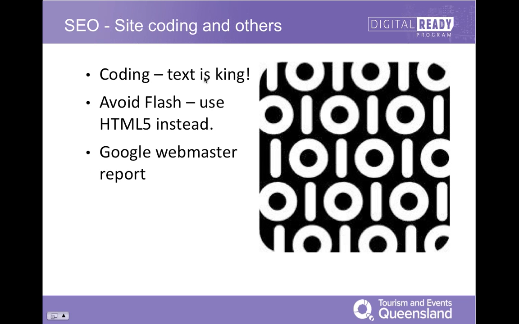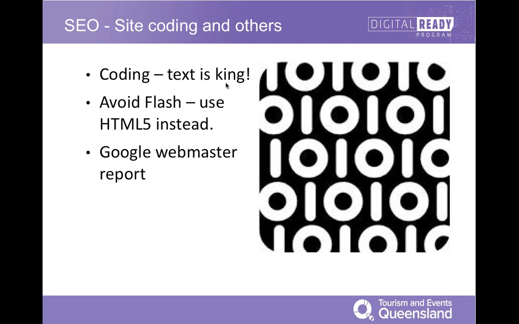And make sure that your site is written in what we call HTML, preferably HTML5, hypertext markup language. If you have a site that is largely in Flash, Google bots, things that find you, Google search engines, will not be able to read you. Therefore, you won't be able to rank. So make sure that your website is built in hypertext markup language. Most websites are, but just check with your developer, okay?